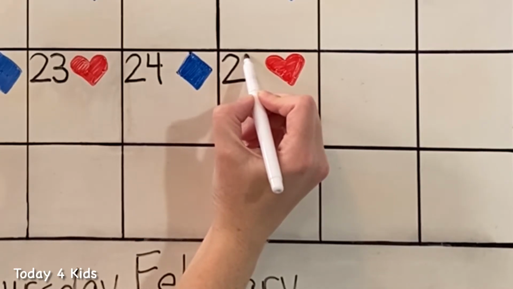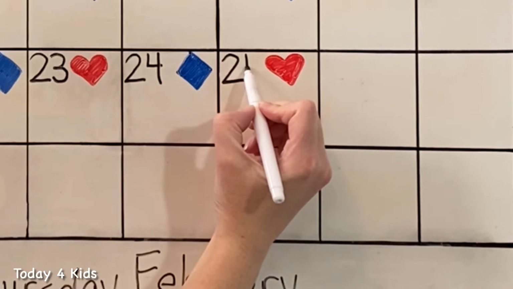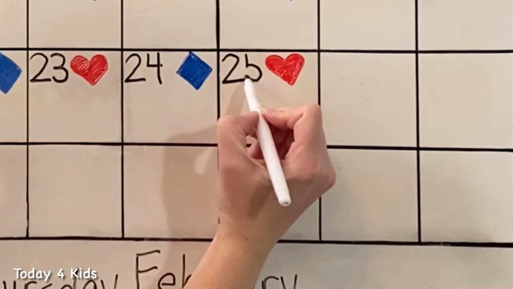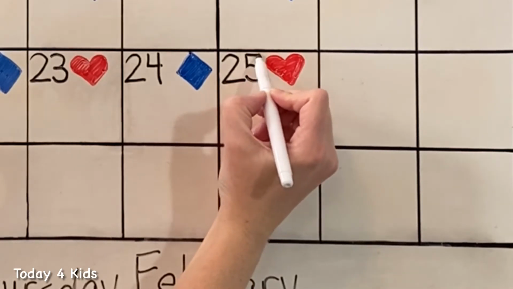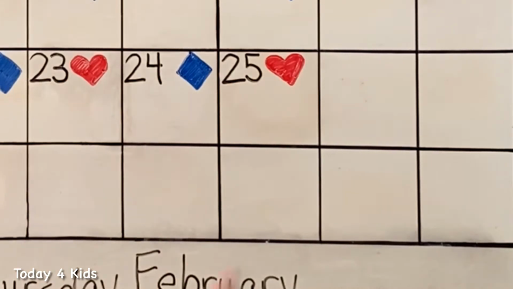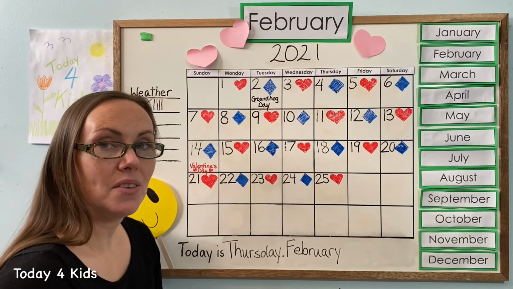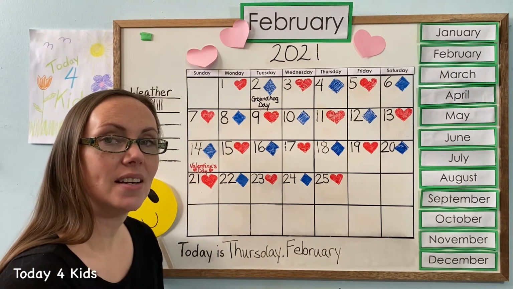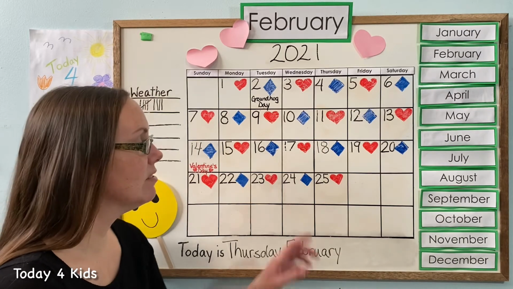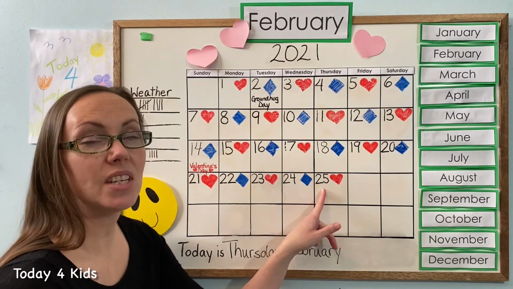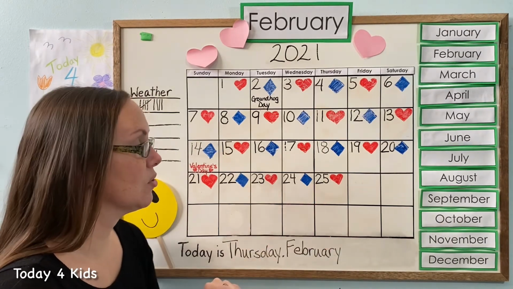We're going to start here, make a little line like this, and then we're going to make a bump, and then we're going to go back up here and put a little line above the 5. So a 2 and a 5 make 25. And when we're talking about the calendar, we say 25th. Can you try that? 25th. When we're counting, we say 25, but we'll say 25th when we put it into our calendar.